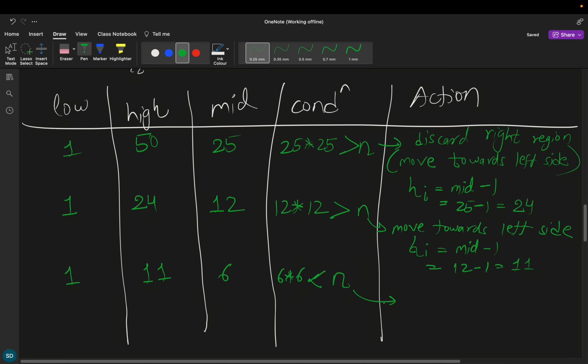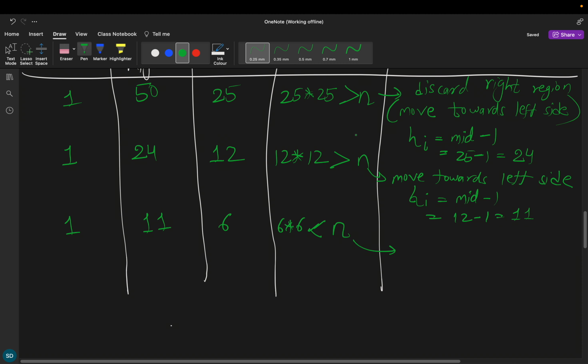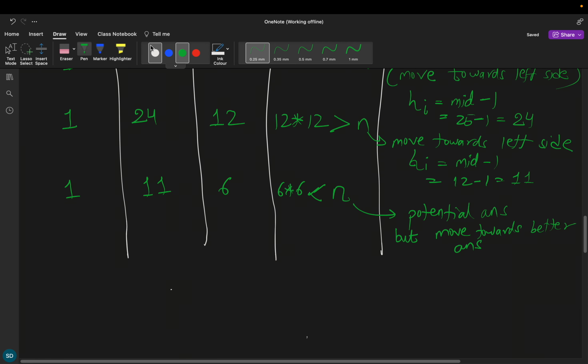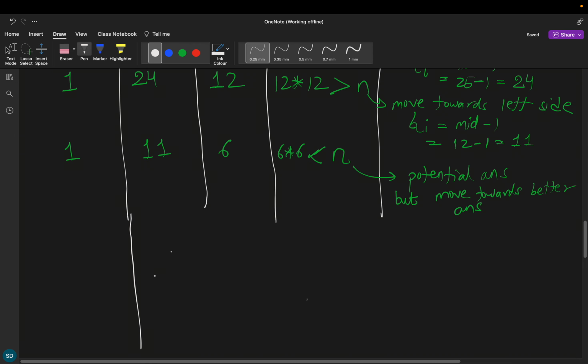Now this is the special condition here, because till now we got greater than elements. Now this can be one of the potential answers, right, but we don't know whether it is. We will go ahead and move towards a better answer. So first thing, we will store our potential answer into a variable.